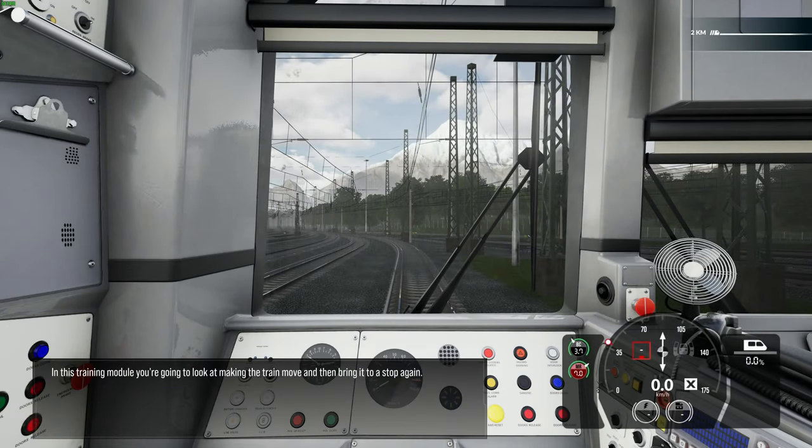In this training module, you're going to look at making the train move and then bringing it to a stop again. While many trains have different controls and are operated in different ways, there are basically always three controls that are common and are required to move the train.